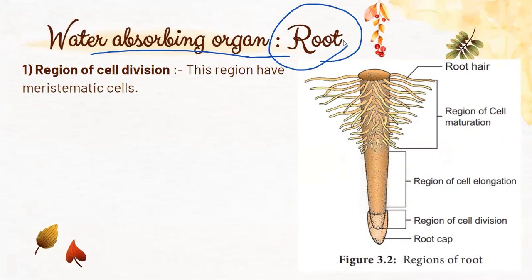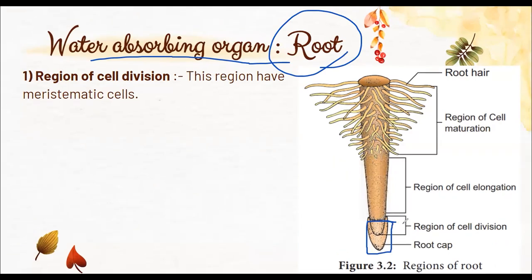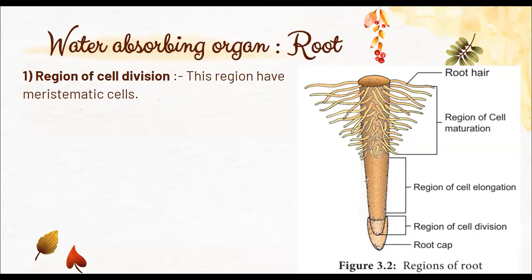So the first region is very simple, region of cell division. As you can see over here, this is the tipmost part. This is the region of cell division, which is composed of meristematic cells. Meristematic cells are the youngest cells of the plant. Yes, they are the youngest cells of the plant. They are highly fragile and they grow. They are actively involved in multiplication and division of cells. Okay, so they are at the tip. So the root is growing. The cells are multiplying at a very fast rate over here. Yes, dividing and multiplying. Okay.